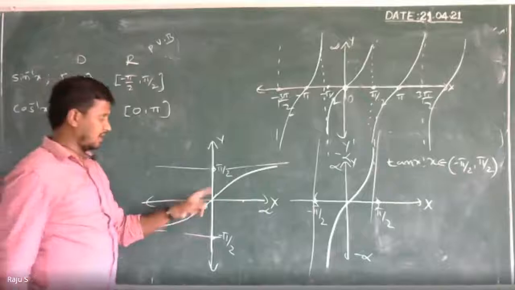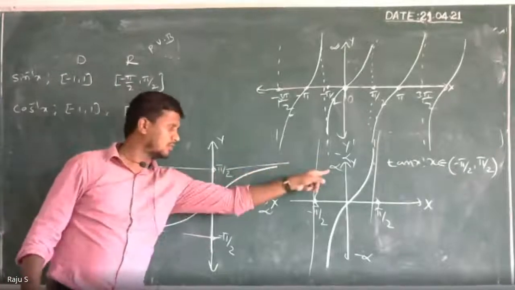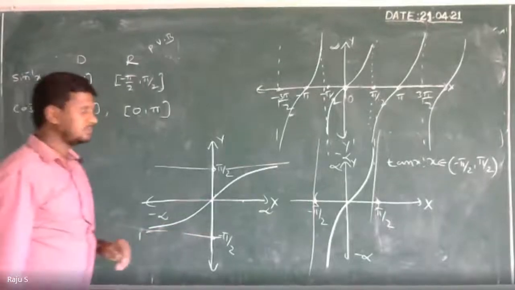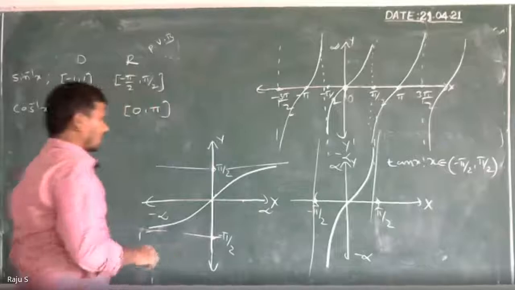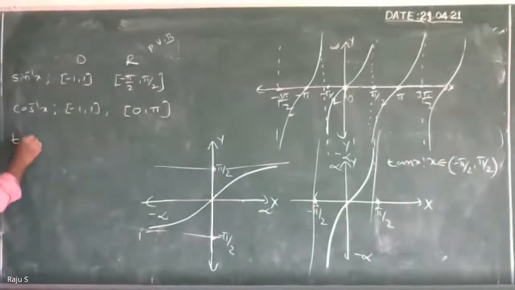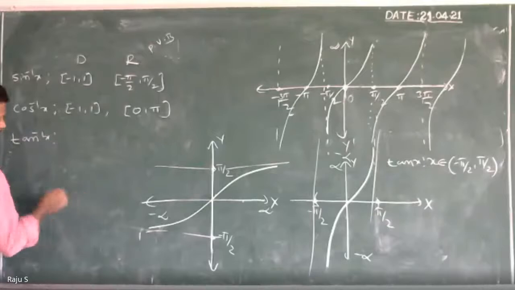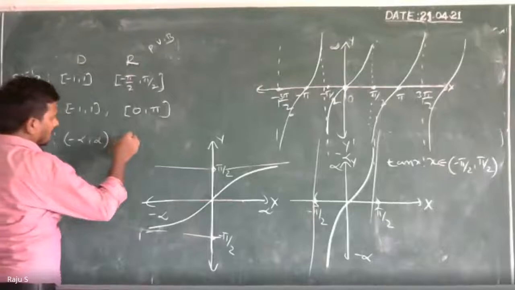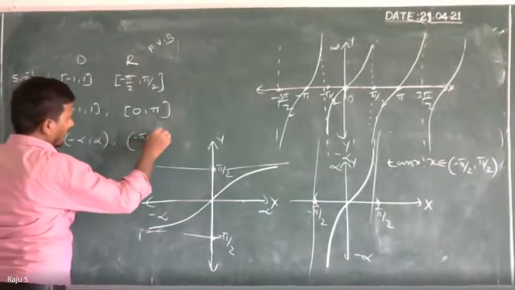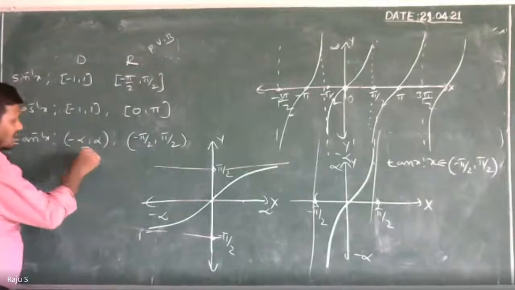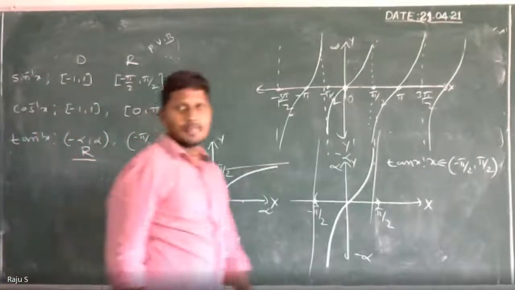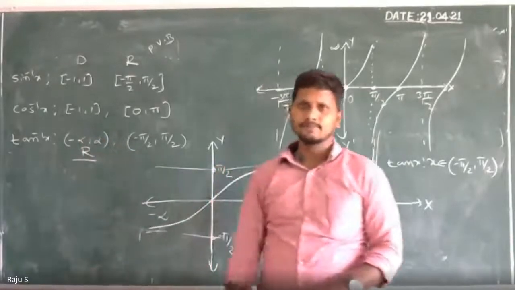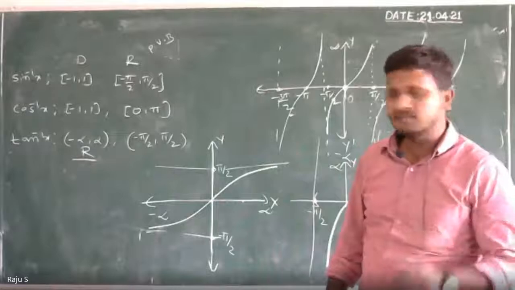See here, tan 90 is almost plus infinity, tan minus 90 is minus infinity. This is the tan inverse graph. So now can you tell me what is the domain? Domain means x values: minus infinity to infinity. What about the range? Minus 90 to plus 90. Instead of minus infinity to plus infinity, you can simply write R. Okay, so finally, the tan inverse.